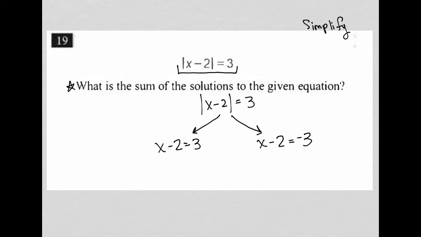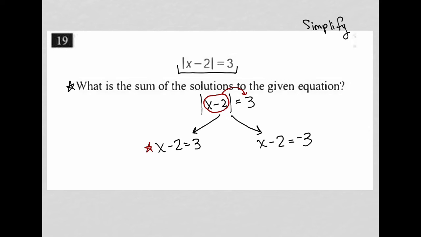The reason for this, and I like to make sure I make note of this so it doesn't feel just like memorization, is that absolute value means whatever the quantity on the inside of the absolute value will be positive. So if what's inside of here is equal to 3, the absolute value of 3 is 3. That's a true statement, and that's where this equation comes from.